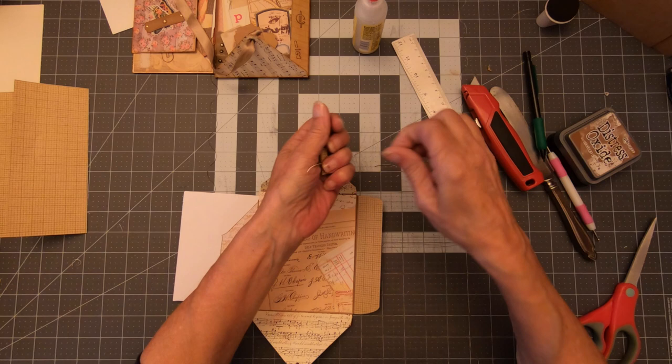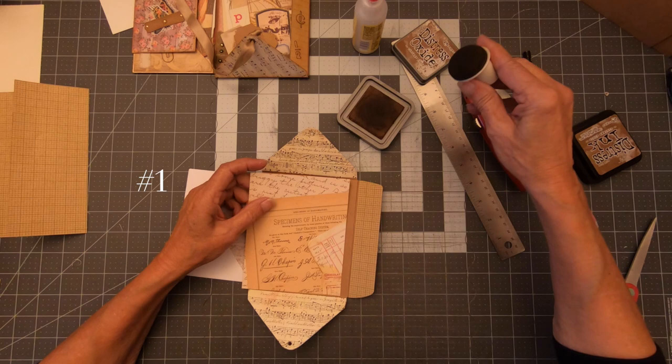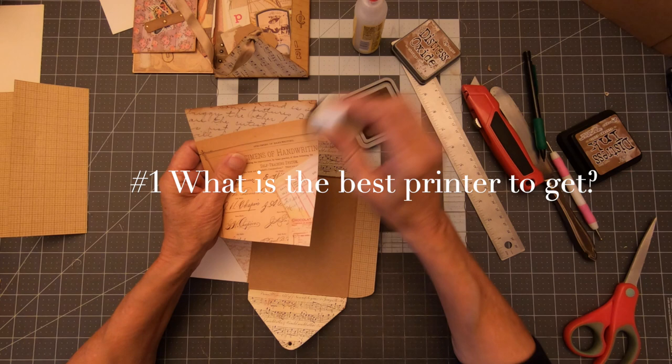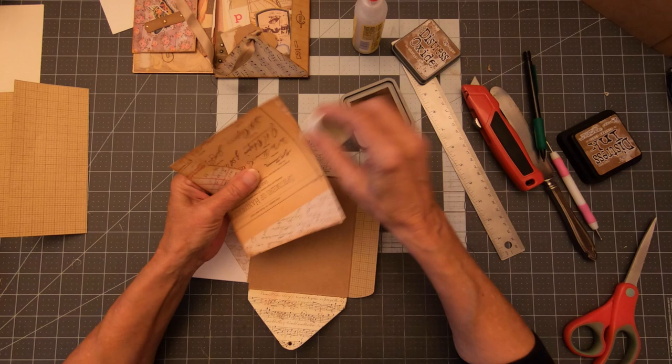First, and I'm really counting on everybody to give an honest opinion, here is the question. I have a patron, hi April, who wants to know what is the best printer to get. Ha! I wish I knew that. All right, so you get inkjet, you get laser. Which one in those two categories is the best?